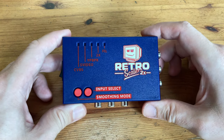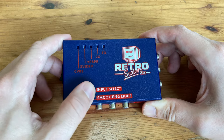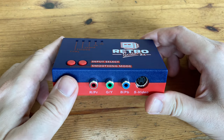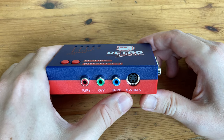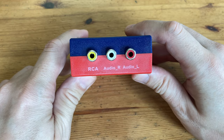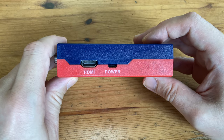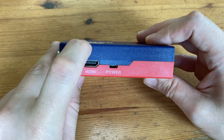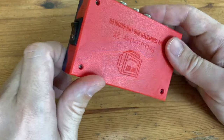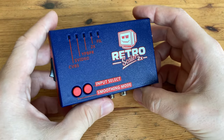Here's the unit up close, and yeah, it's quite presentable. Down the bottom here, we have the two clicky buttons. On the side here, we have the component as well as S-video inputs. Turning it around, we have composite and the audio inputs. Then from this box, the video output is HDMI, and the micro USB slot is needed to power the unit. And the on and off switch. And here's the back. Very nice. So yeah, looks pretty good.